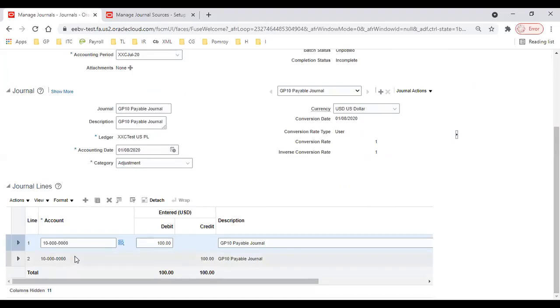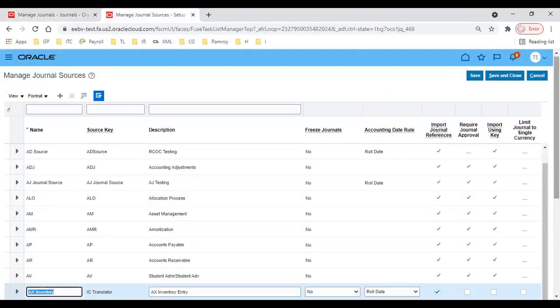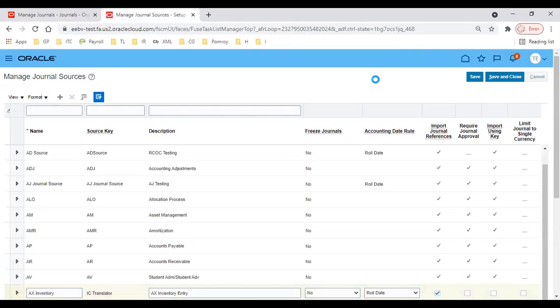Right, chart of accounts. How will you verify the chart of accounts? What is the task name? Anyone? Manage chart of accounts. We have seen, right, while working with your KFF reports. While working with the KFF BIP report, we have visited this manage chart of accounts structure instances. There you can find your segments and segments associated value set, and you can find the value set values.